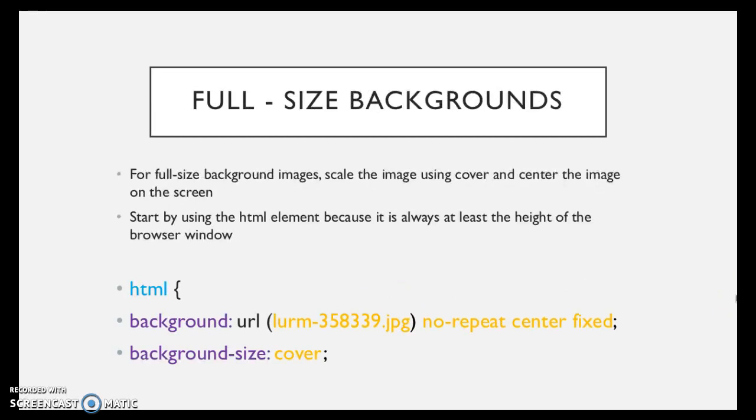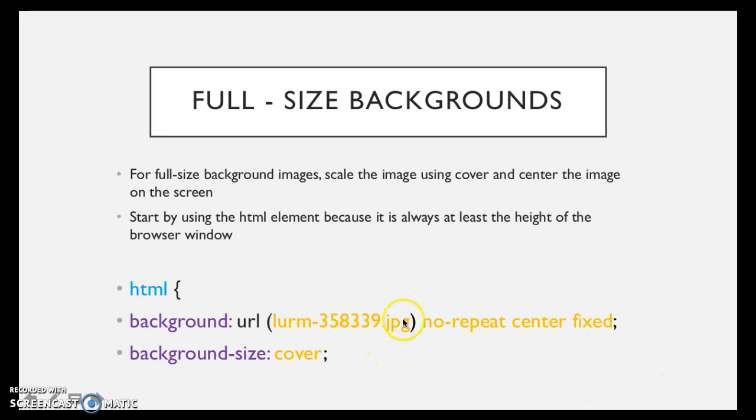So, full-size backgrounds. For full-size background images, we can scale the image using cover, and you can use cover and center the image on the screen.